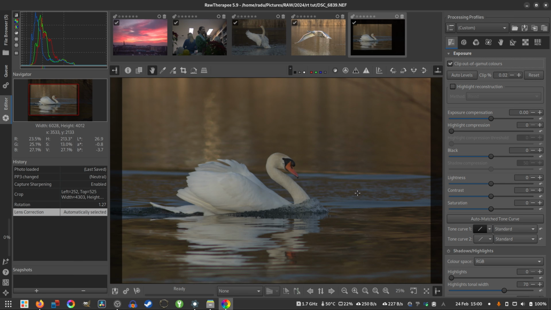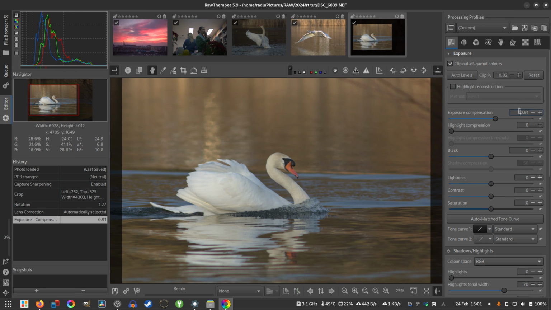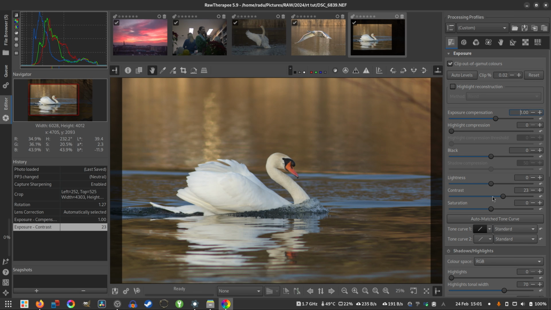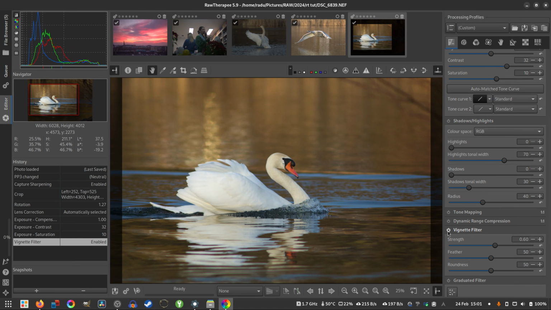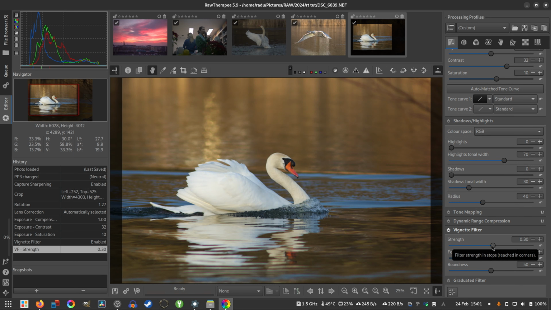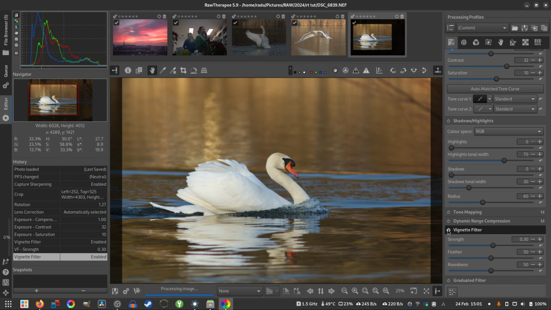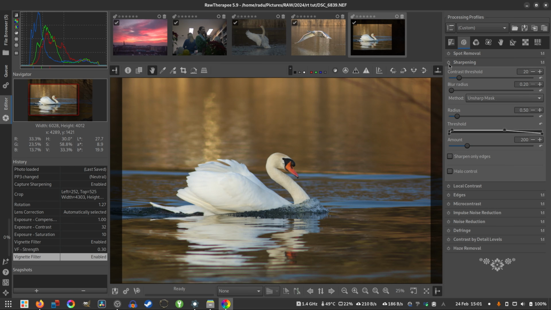And another thing I want to address in this image is the brightness, or lack thereof. We need at least, I think, a stop. Let's just type 1 here, or use the slider to take the brightness 1 stop higher. I would also like some more contrast, so use this slider here and give it quite a bit more contrast. A bit more saturation. A vignette, but not quite so obvious at that. Before and after. Some sharpening.